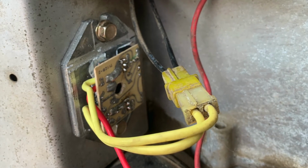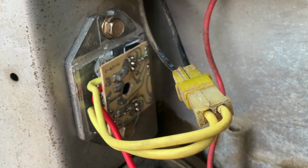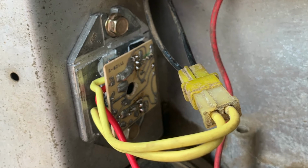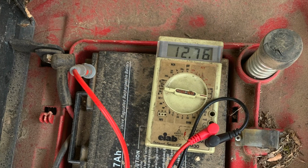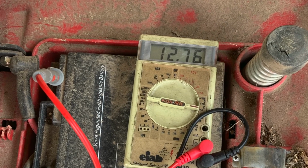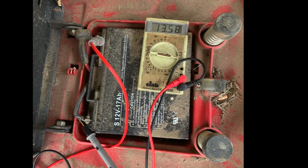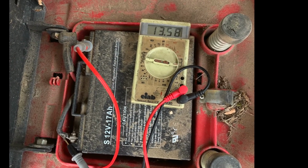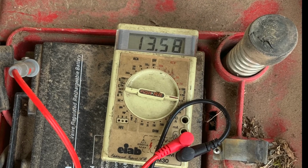So, reinstalled on the tractor, not yet repotted, but in the state that we can test it. So, battery volts 12.76, turn the motor on, get everything running, and it slowly climbs up to 13.58. So, charging voltage, I think we can call that a success.